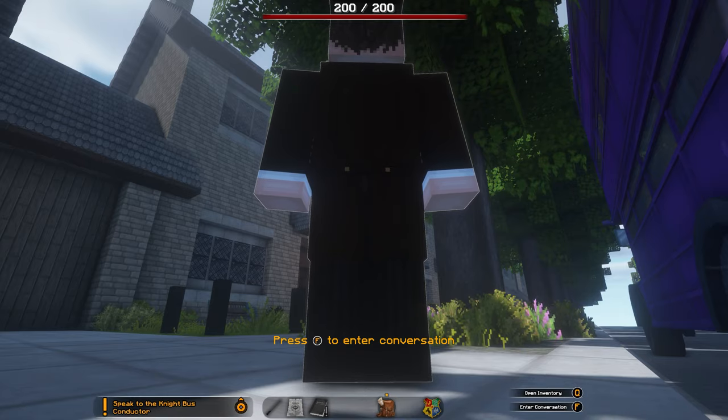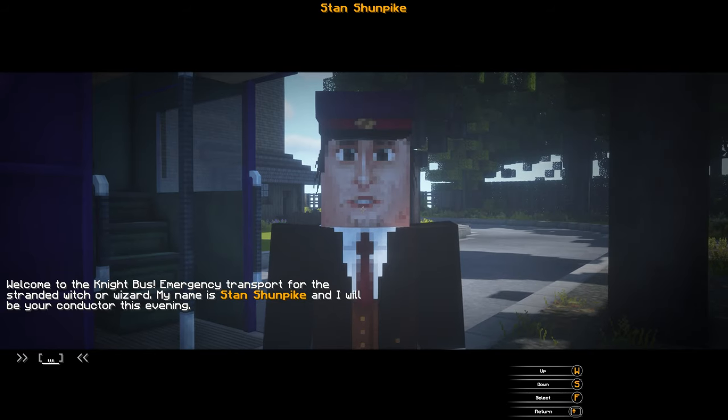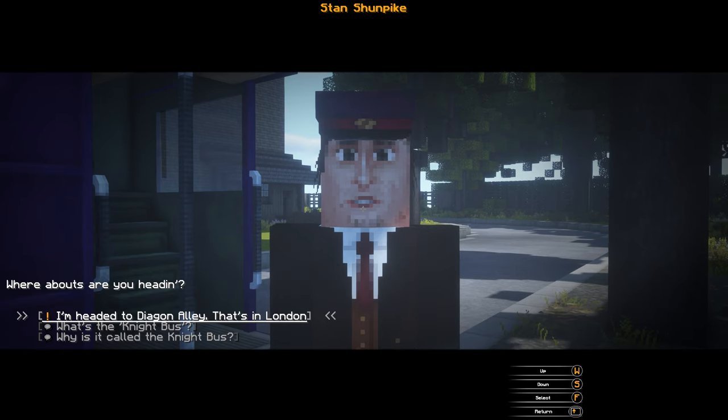Hey, my dude. Welcome to the Night Bus. Emergency transport for the stranded witch or wizard. My name is Stan Shunpike, and I will be your conductor this evening. I'm headed to Diagon Alley. That's in London.